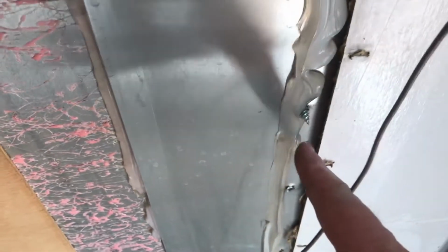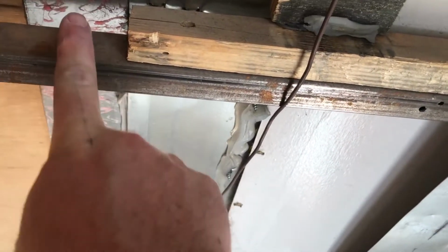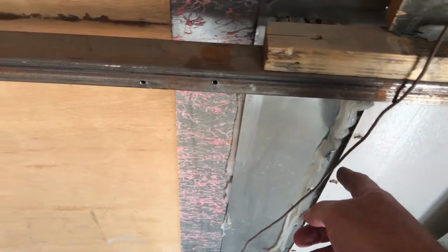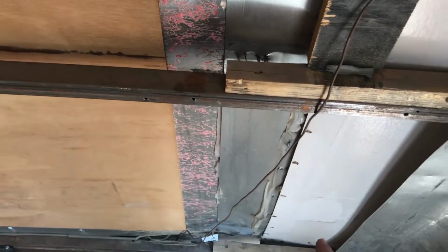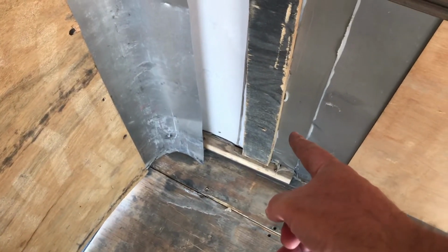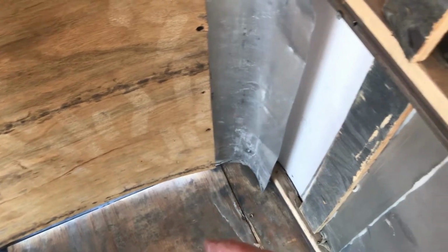You kind of saw it inside, but basically where these seams are, they should have a vertical like this, so that way you actually have something decent for the self-tapping screws to run into. So I'm going to weld in some fresh metal there. And once I get this off, I'll see what I'm dealing with. I imagine you can see they probably have a section here, and that's good. We'll see what's beyond here. I may wind up putting in another section around there.